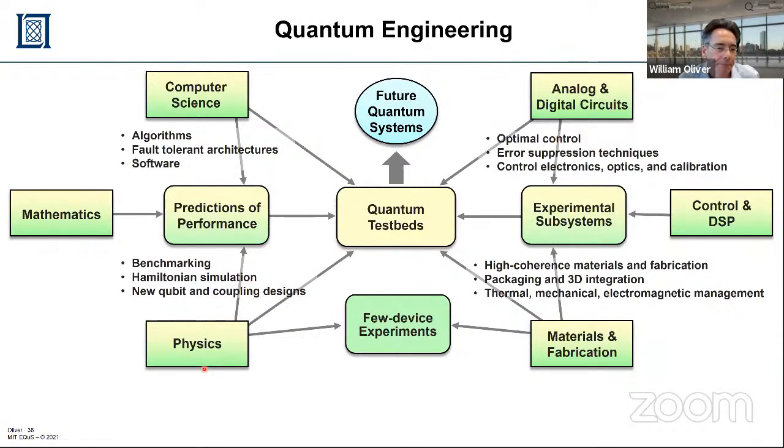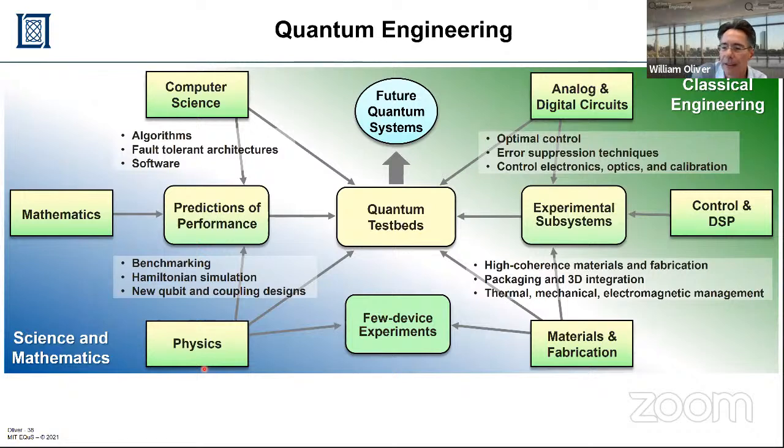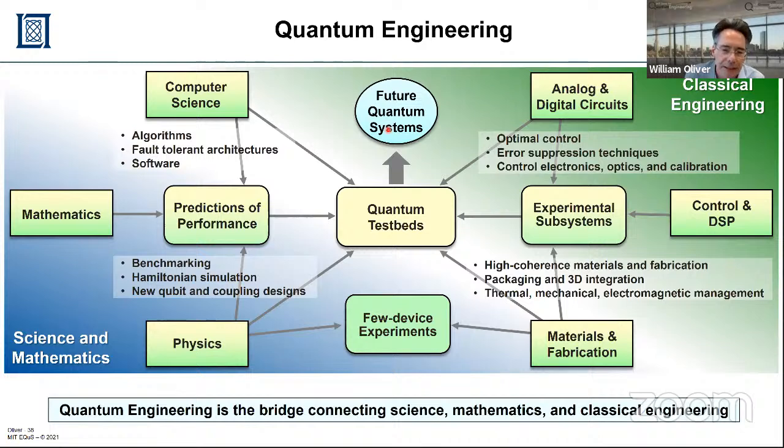So just wrapping it up, all of this takes quantum engineering, and quantum engineering is a big discipline. If you think of it as a university, it's both the School of Science and all those departments, including physics, math, chemistry, probably biology, and others, computer science, which is also sometimes an engineering department, as well as electrical engineering, material science, control and DSP, analog and digital circuits, chemical engineering, mechanical engineering, et cetera. And all of these disciplines have expertise that we need to bring to bear for quantum applications, but they all need to pivot to the needs of quantum test beds and future quantum systems. And so that's basically how I would define quantum engineering.